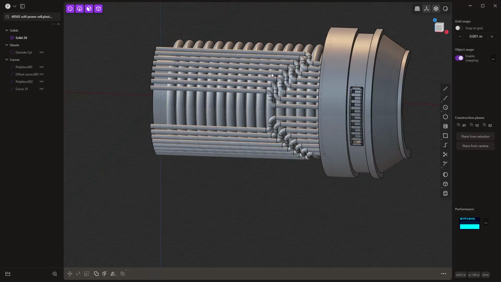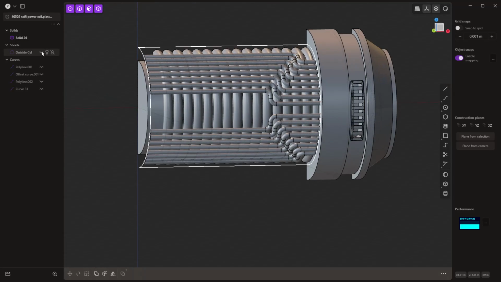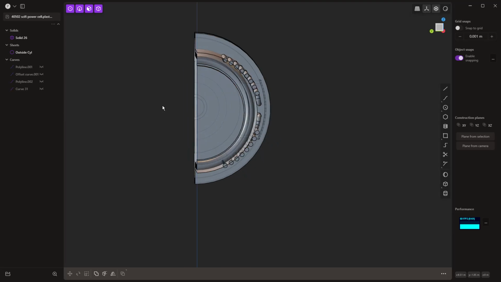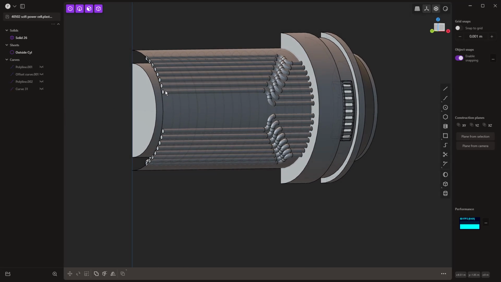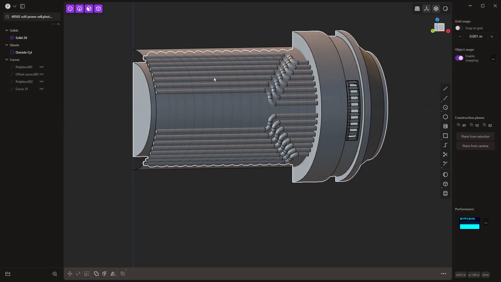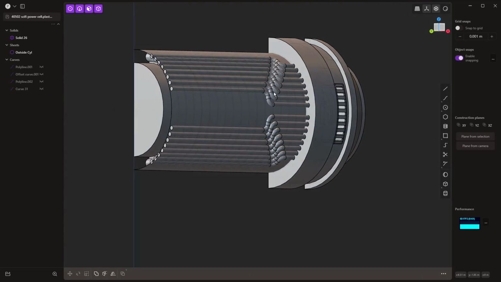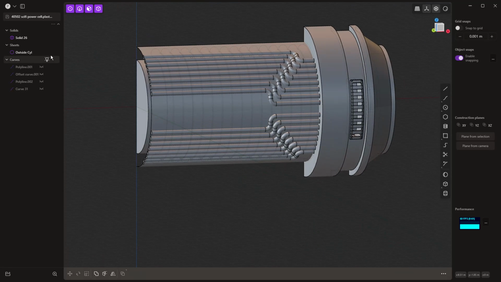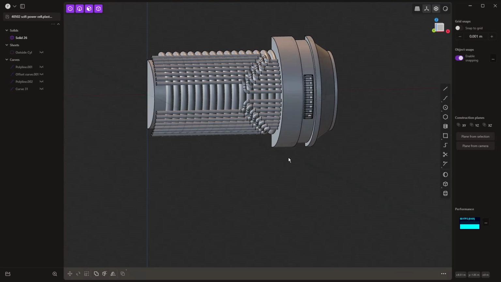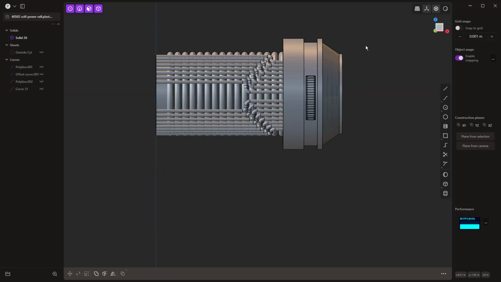So now we've got some of those overlapping pipes. And we've got our cylinder here. This is going to be, again, it's a panel. So we're not going to see everything inside, but the panel is going to be a little bit larger. We want to add a couple of other details. But for the most part, that looks pretty good. So I'm going to hide that and focus my attention on adding some more details to the front.